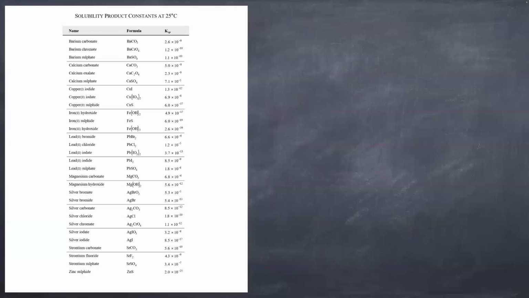Okay, so here we have a Ksp table. This is a table that has some ionic compounds in it with our Ksp numbers at 25 degrees. First of all, it's very important for each table to mention the temperature because Ksp is K equilibrium basically, and K equilibrium is temperature dependent. So depending on the temperature, the value will change. That's why they have to mention the temperature. Second thing is I want you to note that all these values are basically less than 1. If you look at them, they all are 10 to the power of negative 9, 10, or whatever.